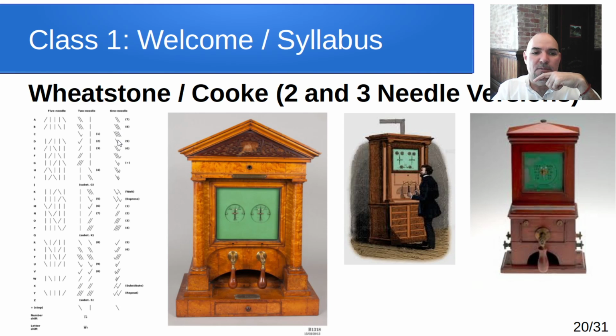And the one needle one was even more complicated with how to do that. And these ones that look like a check mark, that is moving it to that direction. In other words, to the right, and then the left briefly. So right for a little while, and then, so it's almost like that. So this required a human operator to sit there and look at it. It required a skilled operator to know that these were the codes. And again, this was not as easy to use, but had fewer wires. Now these were used actually quite a bit. They were just harder to use and required a more skilled operator.